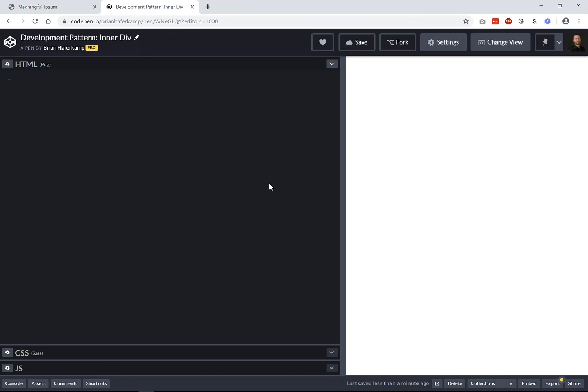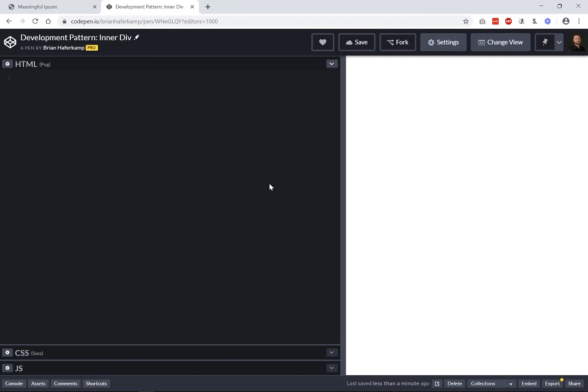I can do maximum widths. I can use it to do flexbox or to put grids inside of this element and center grids, or do different things with the grid on the inside. So let me just show you a few of the things. I'll show you the pattern, and then I'll show you a few of the things that I can do with it.